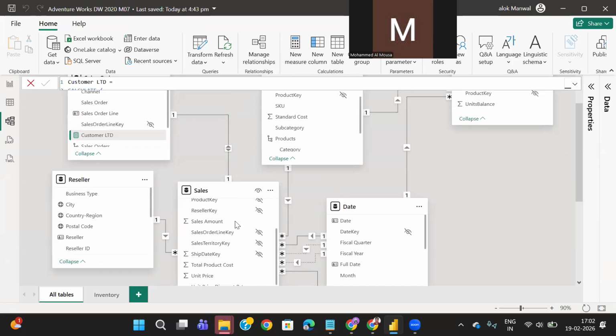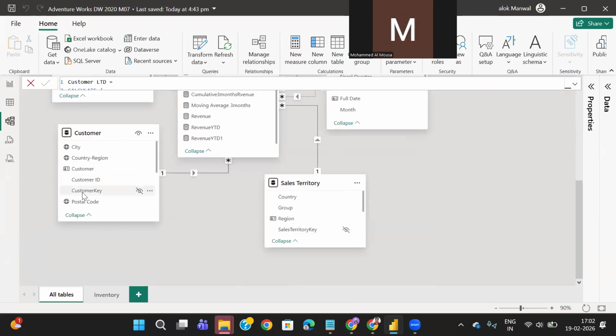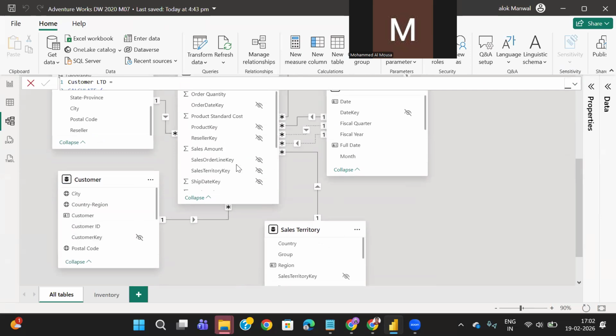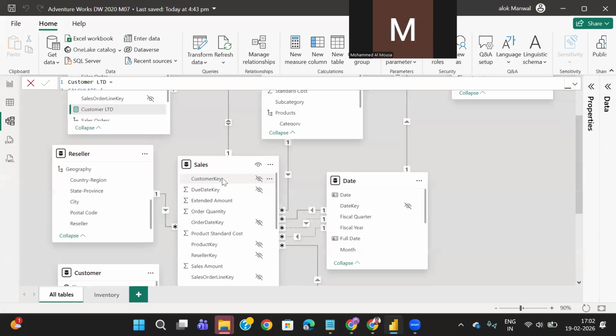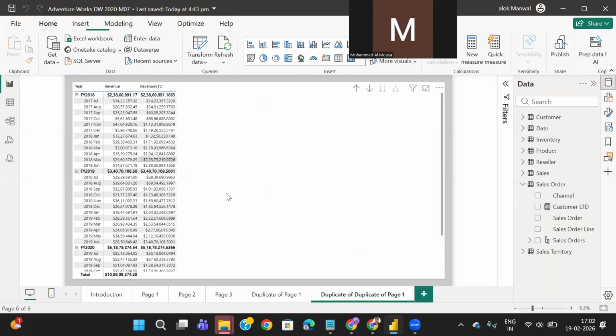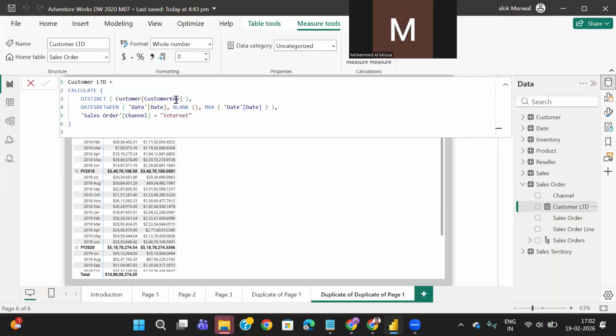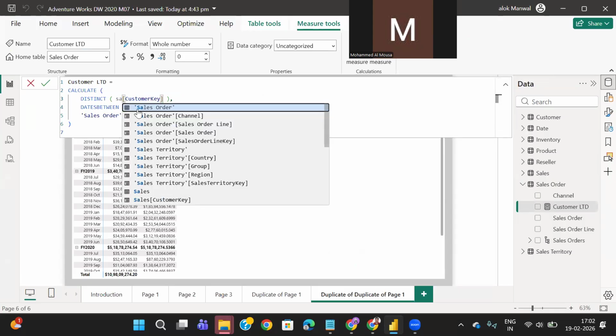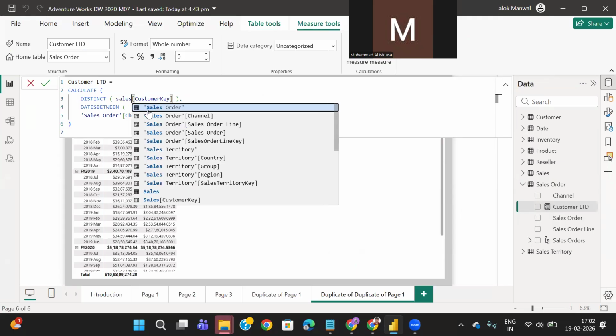So rather than taking customer key from here, we have to take customer key from this sales table here, this one. Let me take the customer key from the sales table.